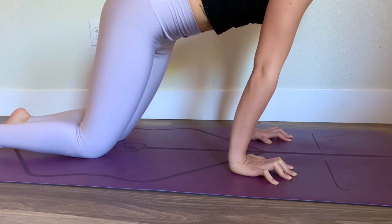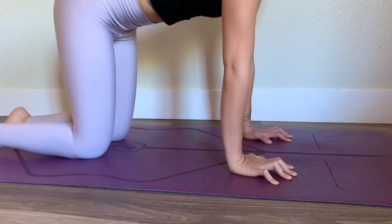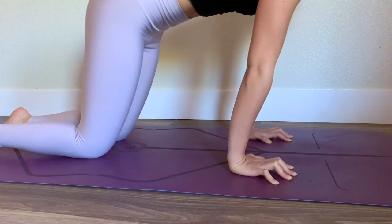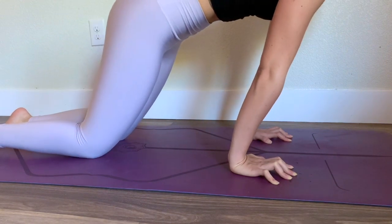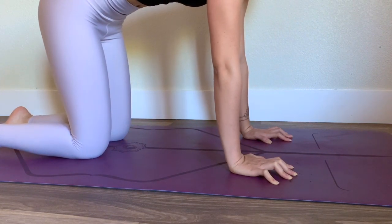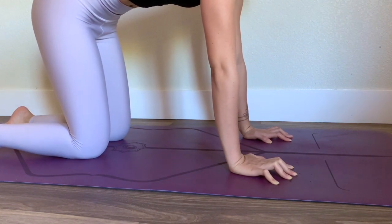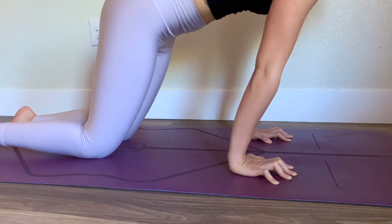So from here, start to shift your body weight forwards. So you're shifting so that the shoulders are past the wrists, putting almost all of your weight on your hands here, just gently warming up the wrists, getting a feel for what it's like to put more pressure in this area. Try to keep the core engaged, navel in towards the spine.